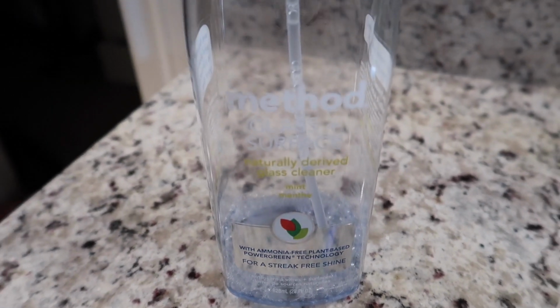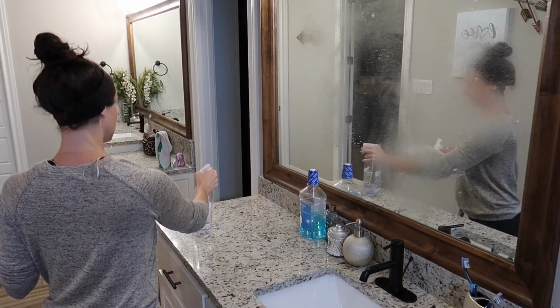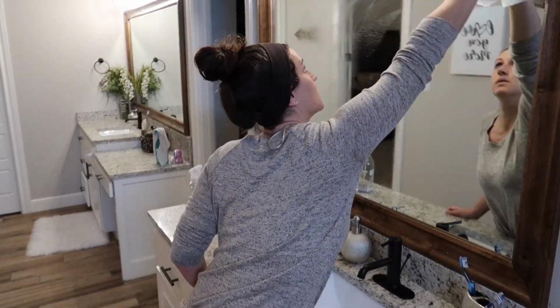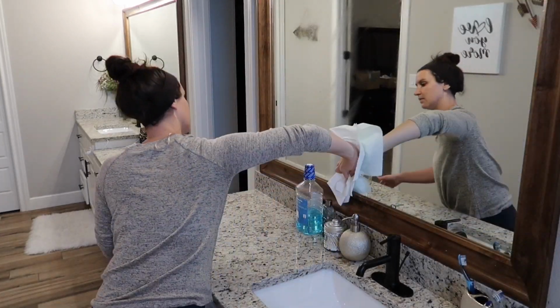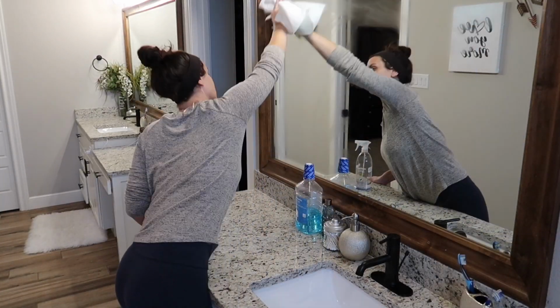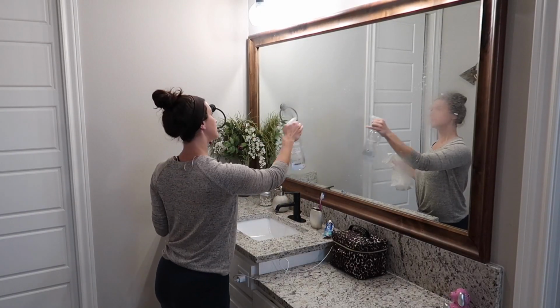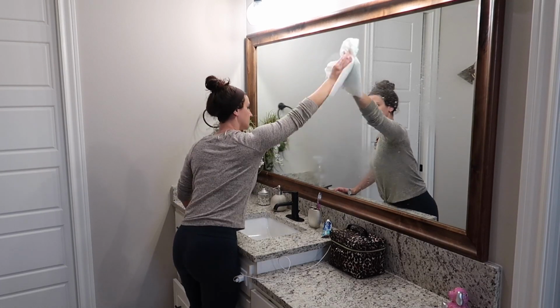Now I am using my Method Glass Surface Cleaner in the mint scent. I am almost out of this and I have been having a time trying to find it. Every time I go to Target, I keep checking, but I cannot find my favorite glass cleaner. I might have to order some more from Grove if I cannot find it in my stores. Have you guys been struggling trying to find cleaning products still?